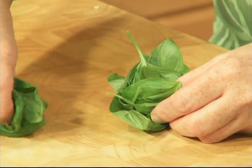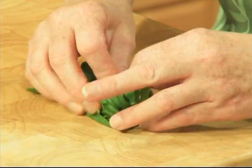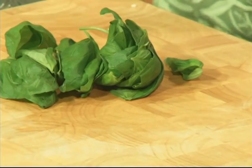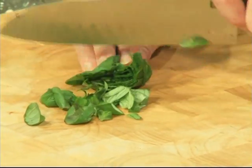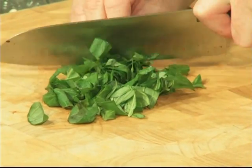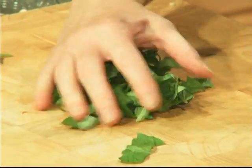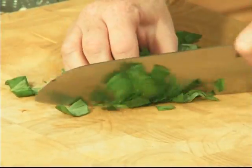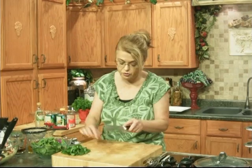If you don't have fresh basil, for this recipe, do not substitute the dried. It is entirely different. The flavor is entirely different. If you don't have fresh basil, just leave it out and add maybe some flat leaf parsley. But if you can get fresh basil, then by all means add it. We're just going to chop that a little bit, set it to the side. If you don't have either one, just leave it out. Don't put the dried in there.